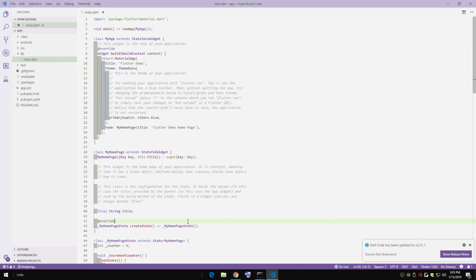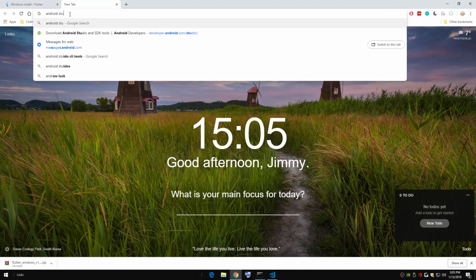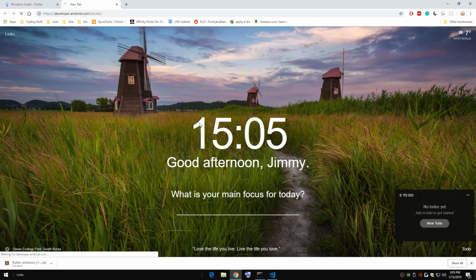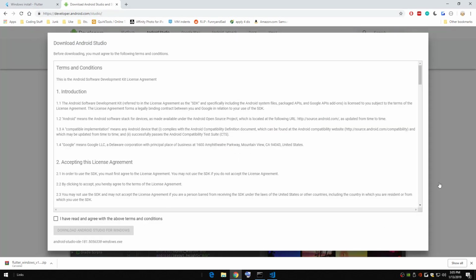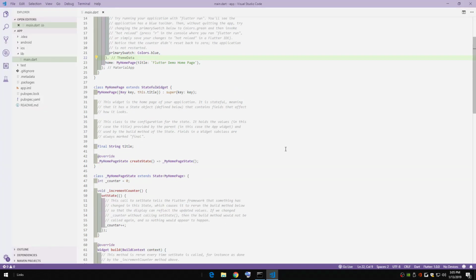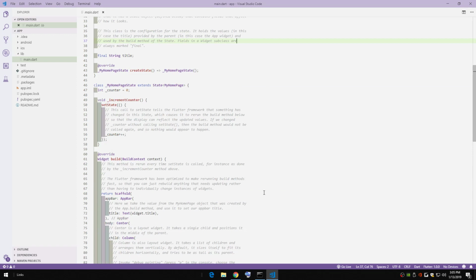And if you want to get the, what is it called? The emulator, if you're on Windows, you can download Android Studio. And yeah, but it doesn't work on my computer for some reason, something with my hardware, CPU or something. So I just plug in my Android phone.